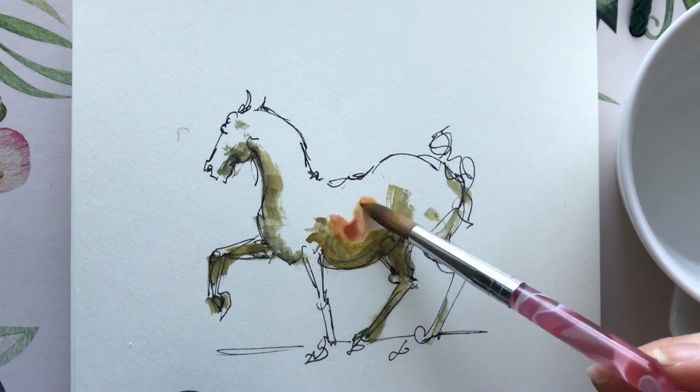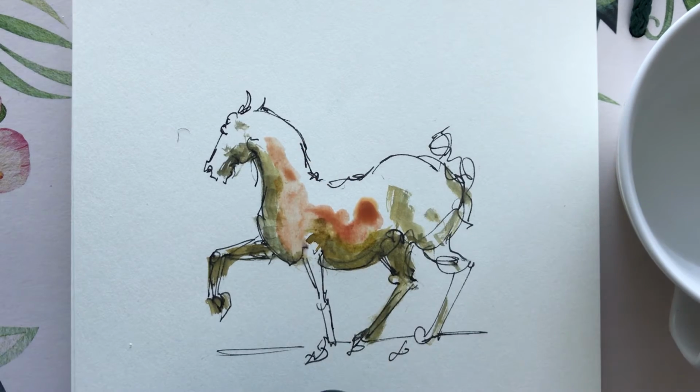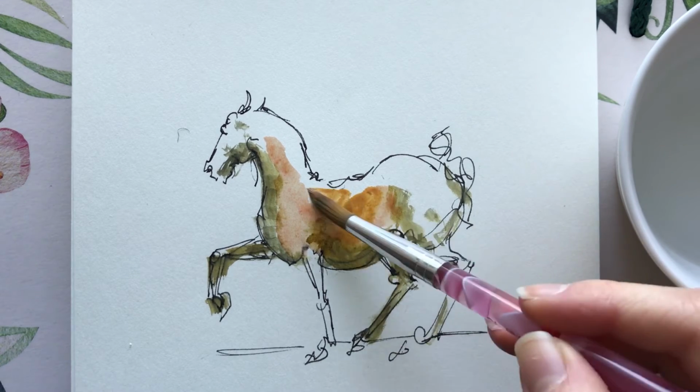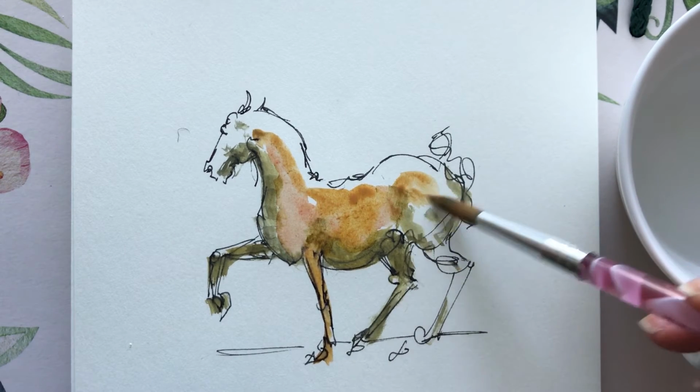Anyway, so then we're going to go straight ahead and we're going to add in the different colors and different browns. You can play around with it. You don't have to be accurate with the paints and the colors, but you can kind of just play around with different effects watercolors have.